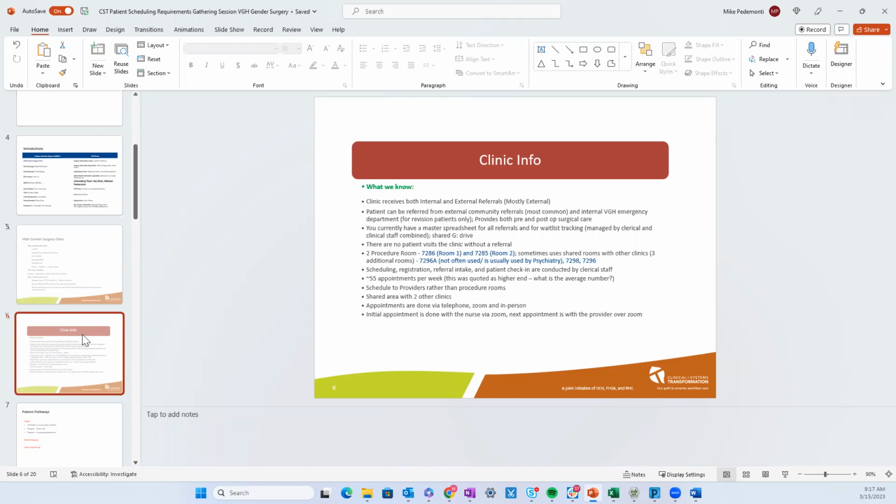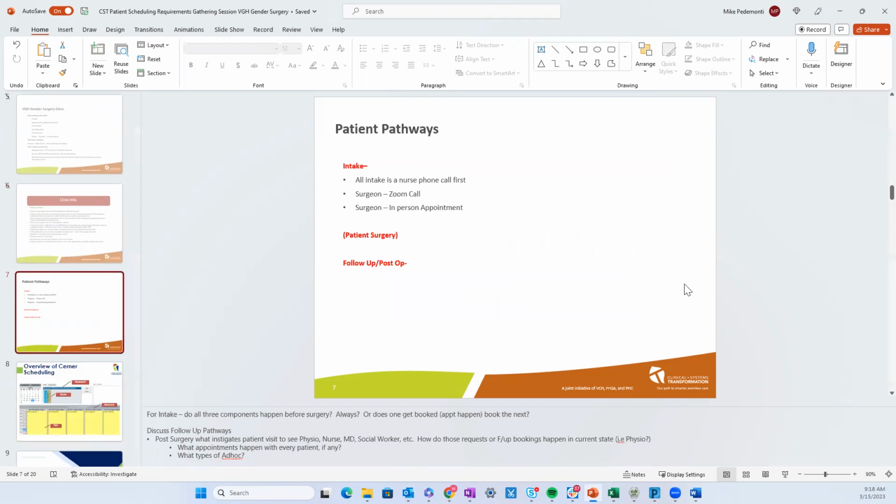So before we get into the scheduling demo, something I want to highlight here is some of the patient pathways. We just want to get a general understanding of a patient pathway. We know that these can be different based on the different procedures that you perform, and also very different for ad hoc reasons. Patients having issues will have more follow-up than another patient, et cetera. But can you help? Let's start with intake.